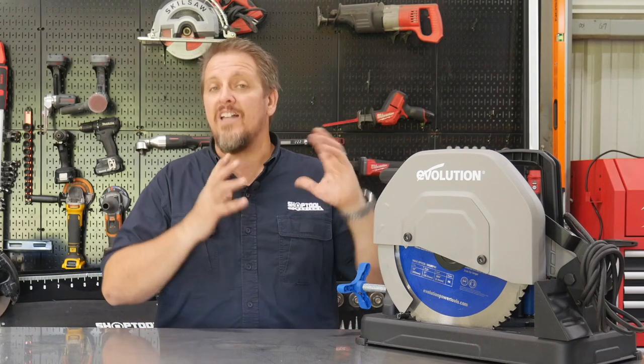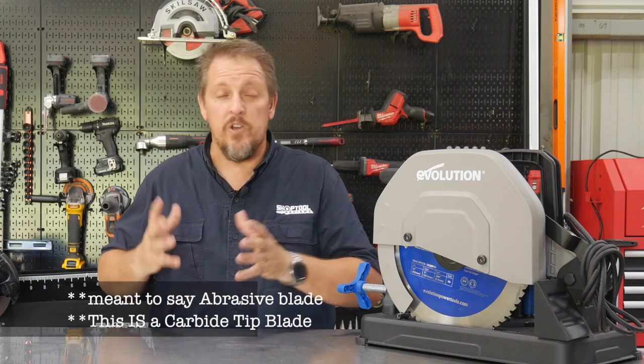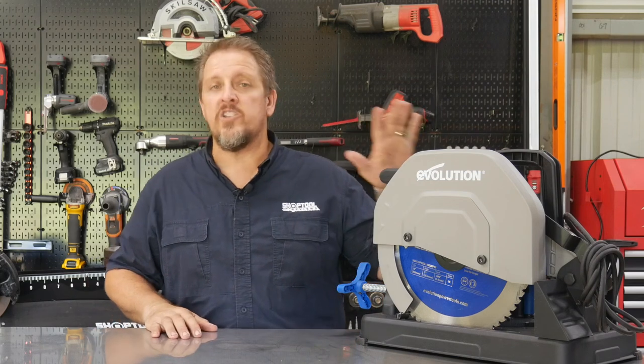This is not a saw that typically uses an abrasive blade changed out. These saws turn a lot slower RPM than a carbide blade saw would. Those are more high speed. This actually turns at 1450 RPM, uses a 14-inch blade. The actual blade is, I think, certified or rated for 1600 RPM. But again, as far as the saw itself, it has a no load speed of 1450 RPM.